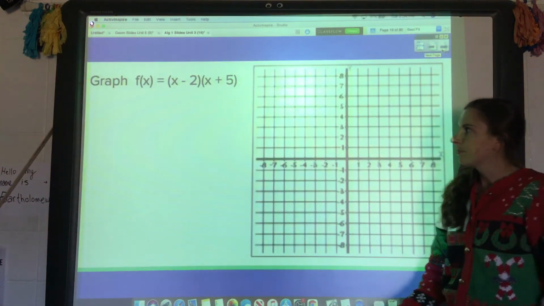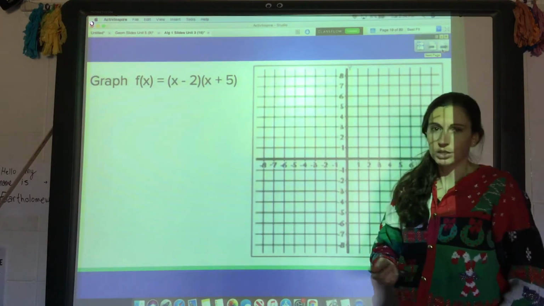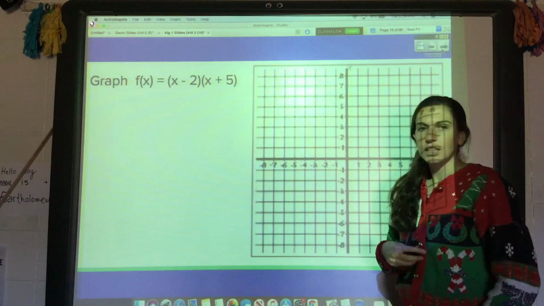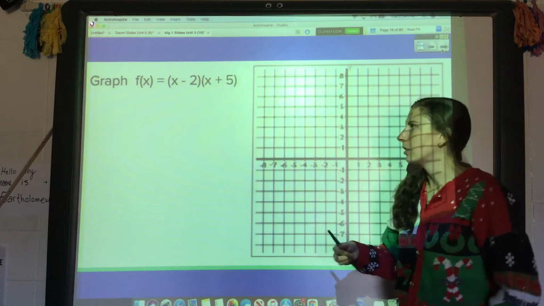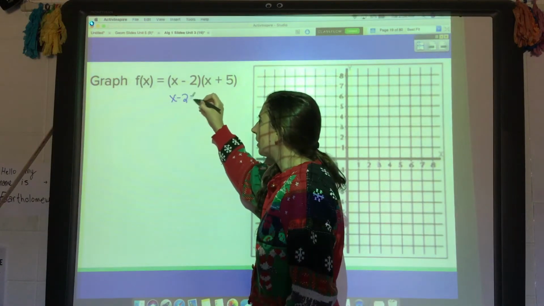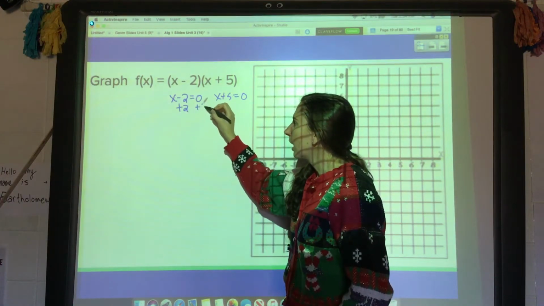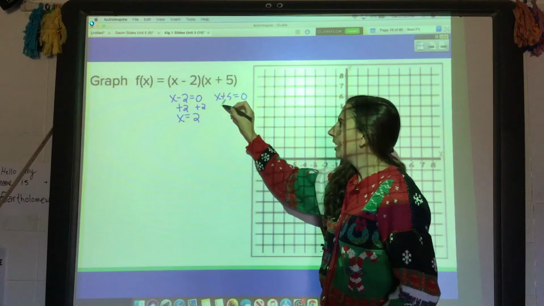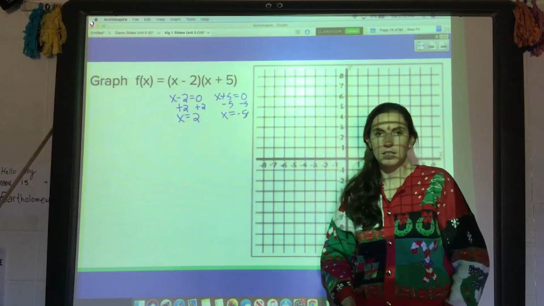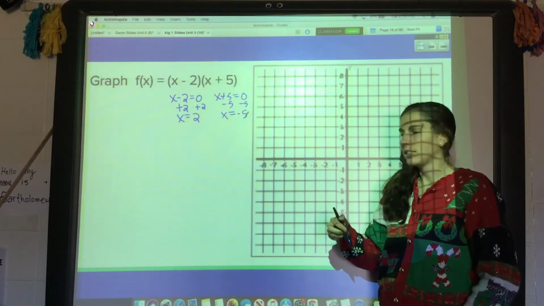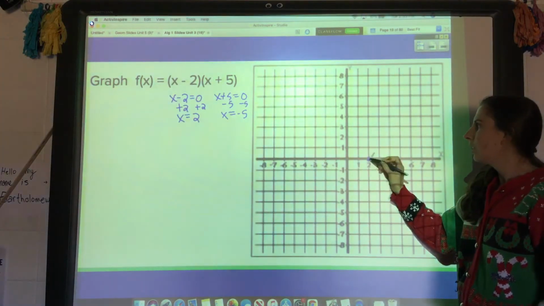On this one, notice that it's actually in factored form. It's not in vertex or standard form, it's factored. That's actually pretty handy because that will give me the zeros really quickly, the root solutions. If I just set them equal to 0 and solve for x, this one is 2 and this one's -5. Those are the solutions to this quadratic. Those are what make it 0. Those are literally the zeros where it hits the x-axis at 2 and -5.